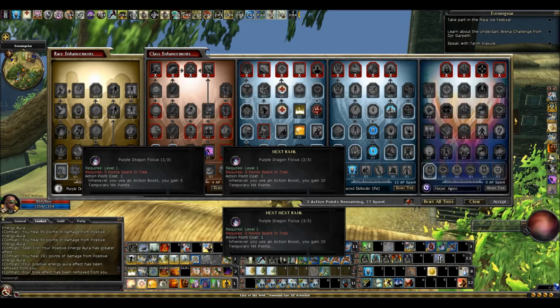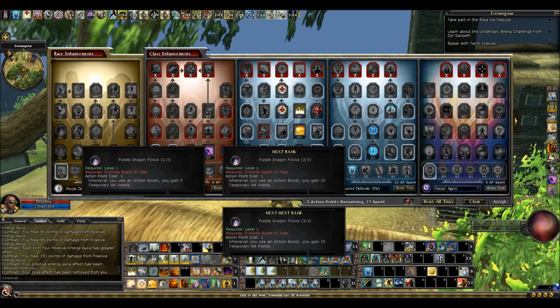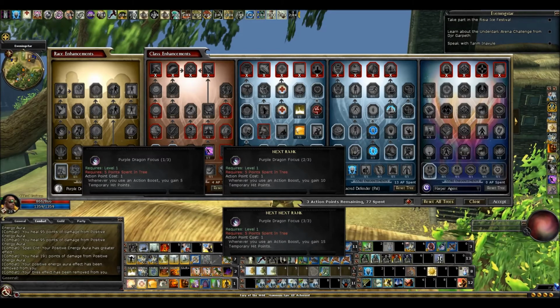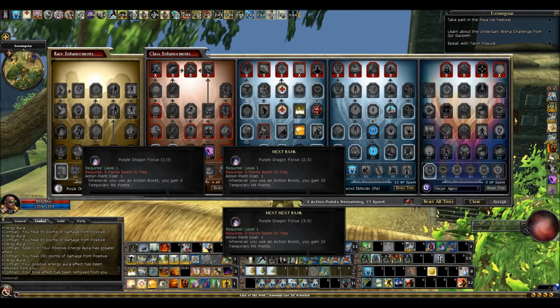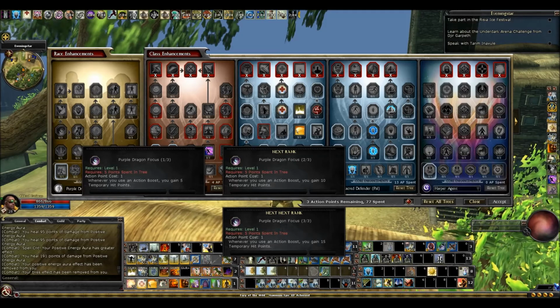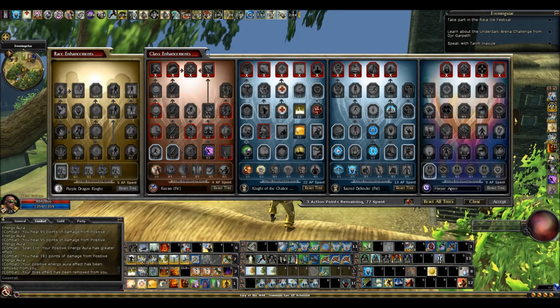Let's move on to Purple Dragon Focus, and this is a complete waste. What this does is it adds temporary hit points anytime you use an action boost, but the number of hit points you gain from this enhancement are so minuscule. Even if you invest 3 action points in it, you only get 15 temporary hit points when you use an action boost. So it's just not worth it. That 15 hit points is so inconsequential, especially in epics, just not near worth the points.